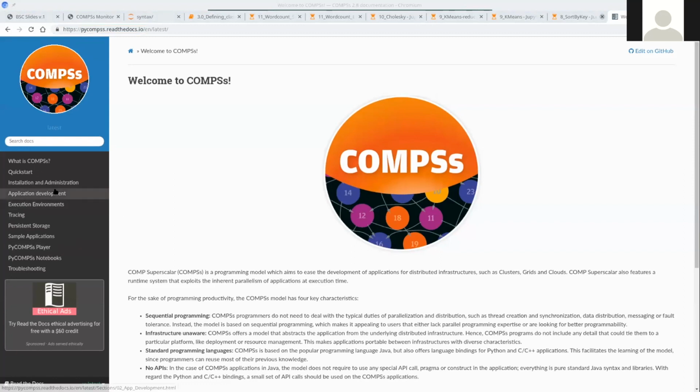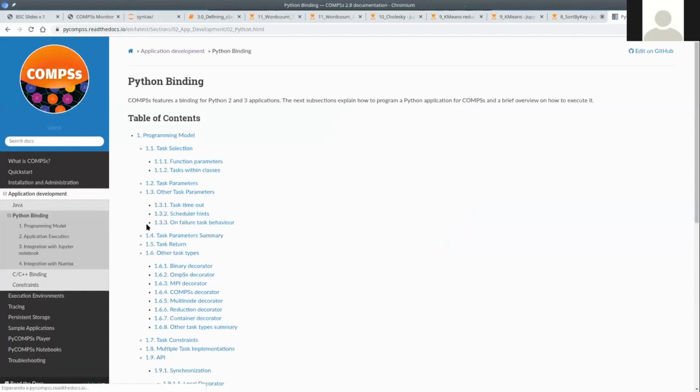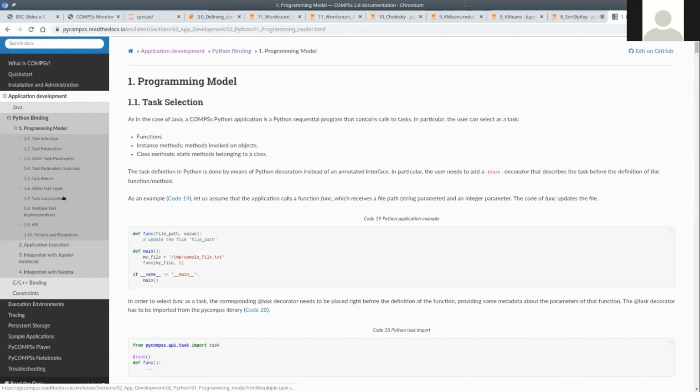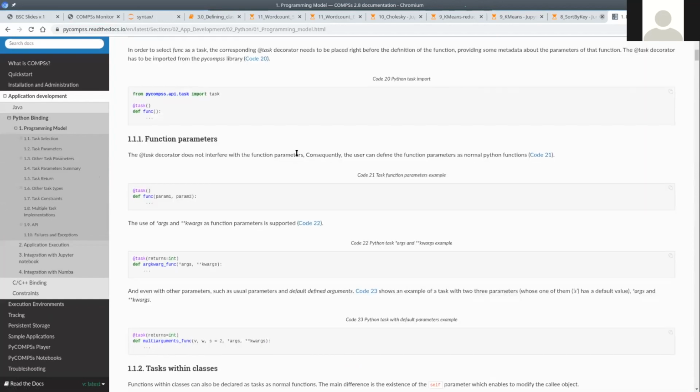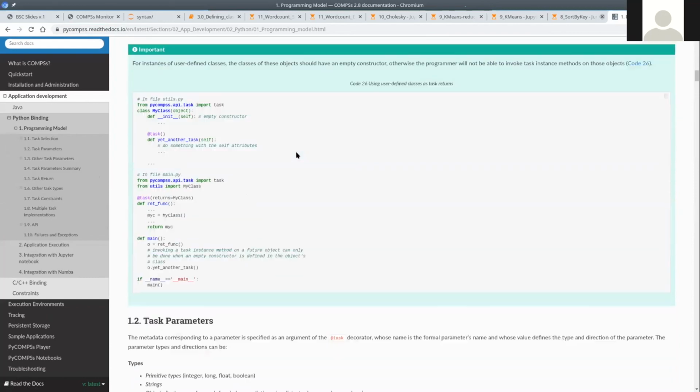And here in the documentation, under the application development, there's a Python binding, and within this section you will find the whole programming model, with all the small snippets for defining task constraints and all of the things that we have shown here in the tutorial and probably a little bit more. Okay.